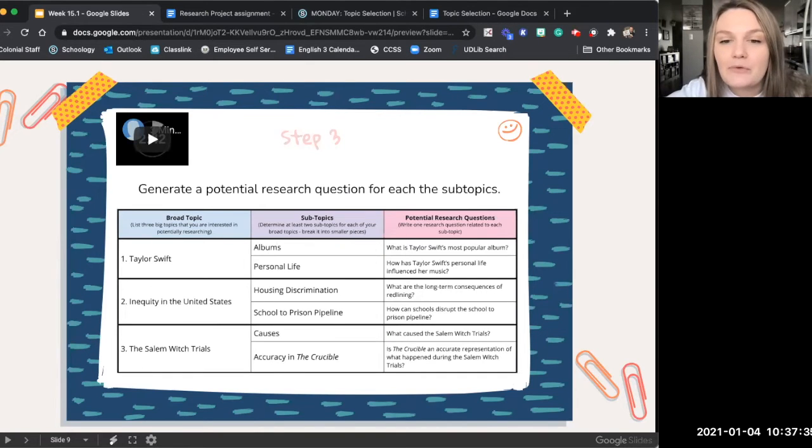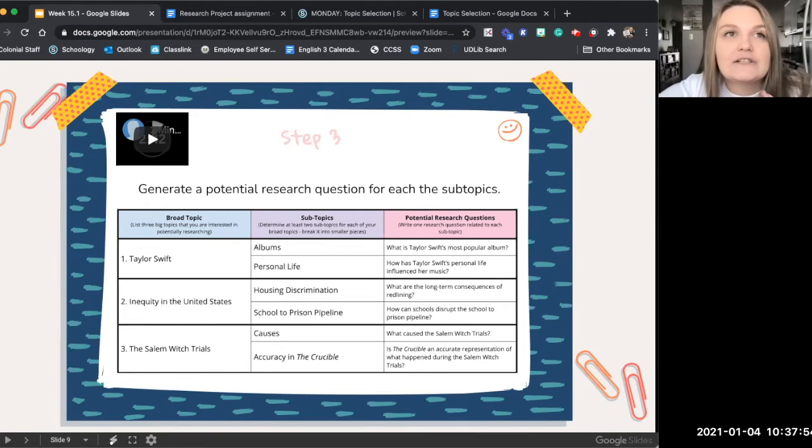So now step 3 of this is to generate a potential research question for each of those subtopics. So I've got Taylor Swift albums. A potential research question related to Taylor Swift's albums is, what is her most popular album?